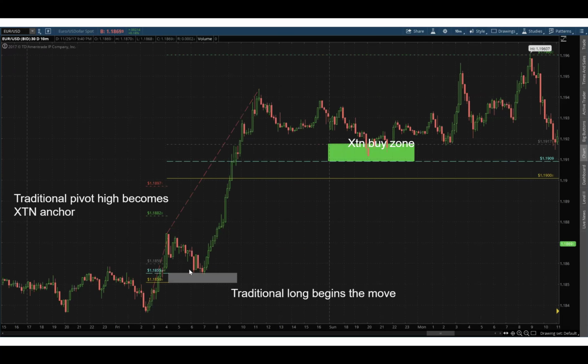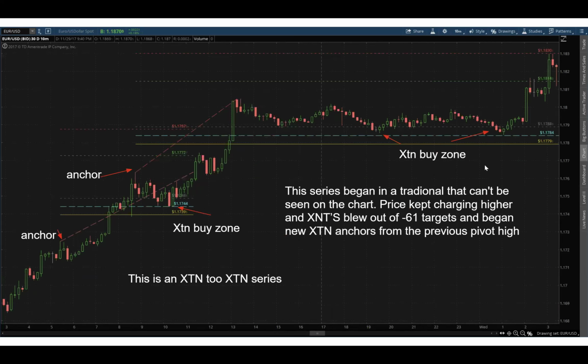Here's the euro, nice clean traditional. Now you can see this one totally blew through targets. That's a beautiful beginning of a move. This is what you like when you see a traditional really go through targets like this, that extension, money. Now we trade here. You can see we trade that target and then we just faltered off. I don't know what we did after that. I don't know if I have it in my slideshow. Looks like I don't.